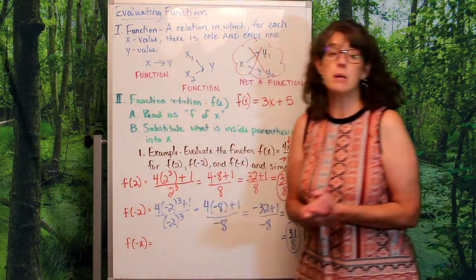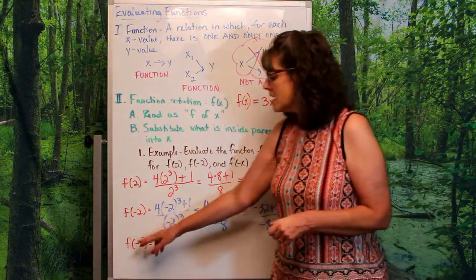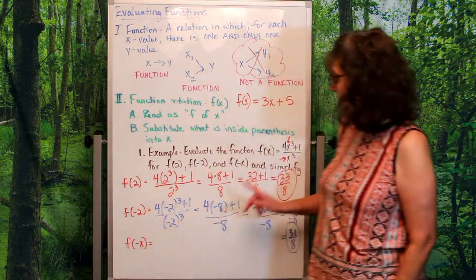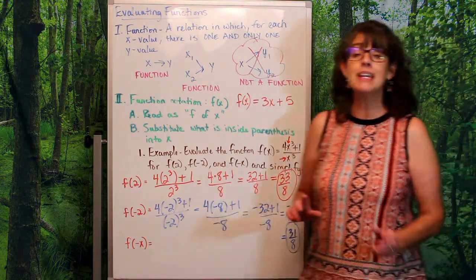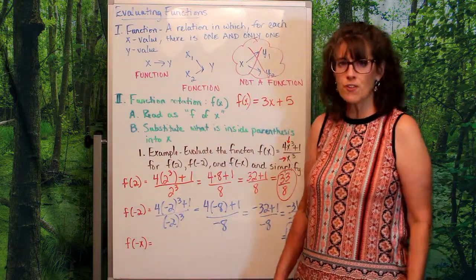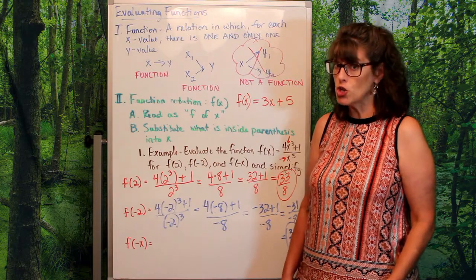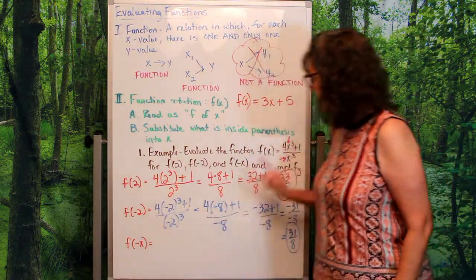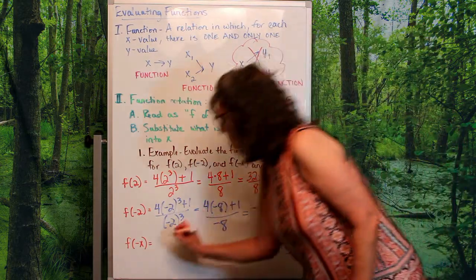Now, this one will appear very weird because it says I'm going to evaluate f of negative x. And what that means is everywhere I see an x, I'm going to put a negative x in its place. And you may be thinking, well, why are we bothering with that? What difference is that going to make? It actually makes a huge difference. So let's go ahead and pull that x out. Let's put a negative x in its place here and here.